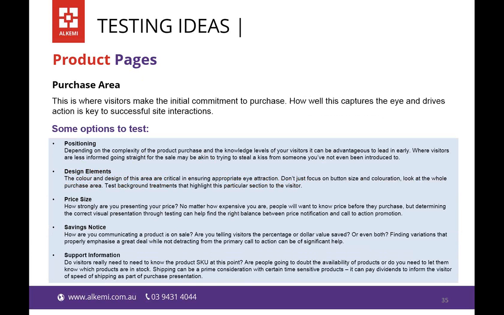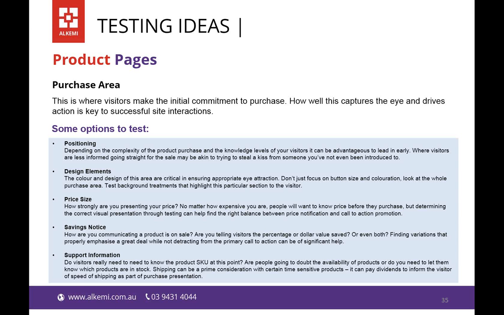And how you position those point of action assurances against key calls to action is critical, because at the same time as wanting to provide assuring, comforting information, we also don't want to put ourselves in a position where visitors lose sight of the action that they're meant to be taking in the first place. And on a product page, that primarily is your purchase area. This is that primary point where visitors look at the price and decide what they're going to add to their cart, and that they're going to make that decision to actually buy.